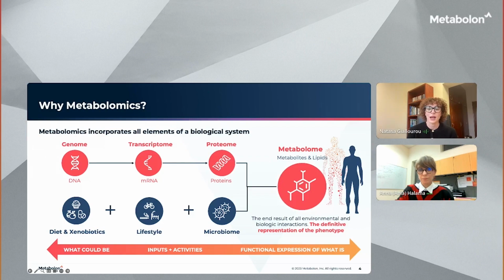We often like to say that metabolomics sits the closest to the phenotype of all the other omics fields, as it directly measures the end products of all the cellular processes that happen at all different levels of biological organization. So metabolomics is best positioned to describe the ultimate molecular phenotype, which Ania is going to be talking about more in her presentation, making it an ideal tool for biomarker discovery and validation, as well as other aspects such as the identification of novel drug targets, advancing our understanding of disease mechanisms, and so on.